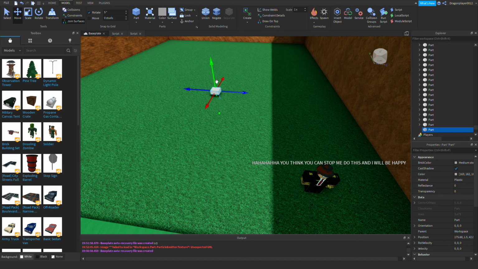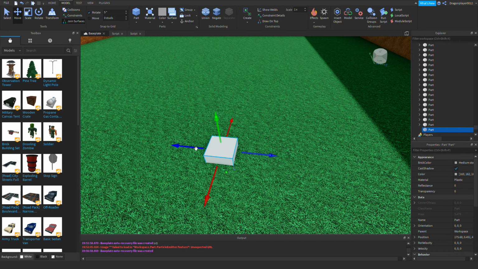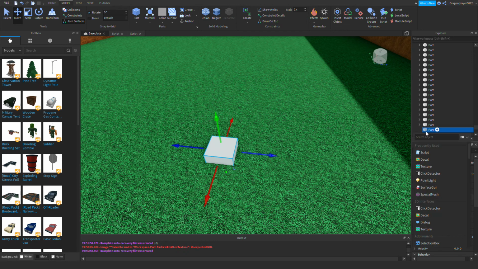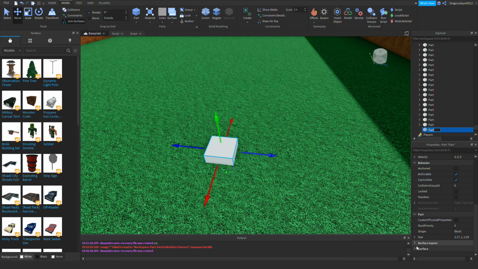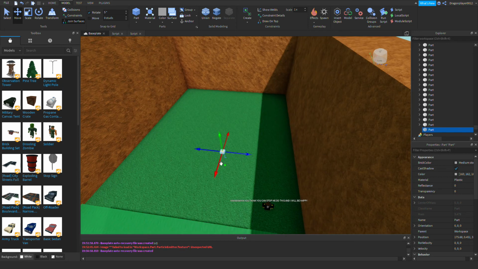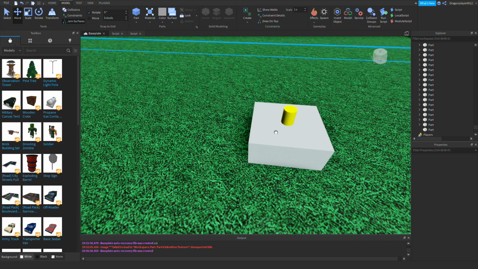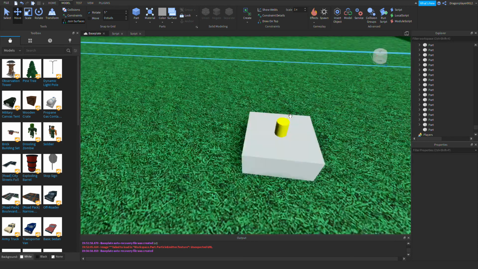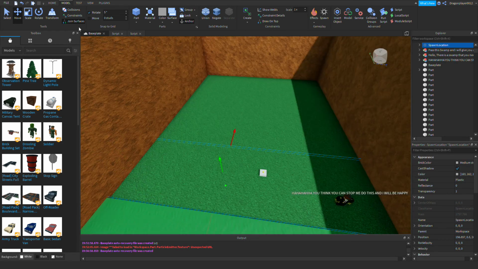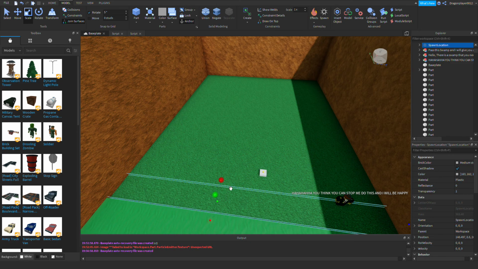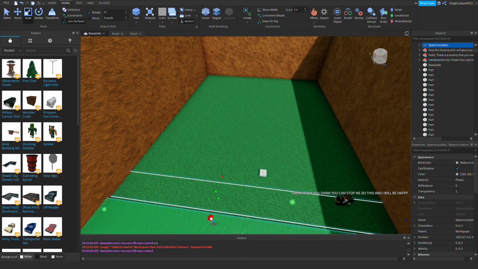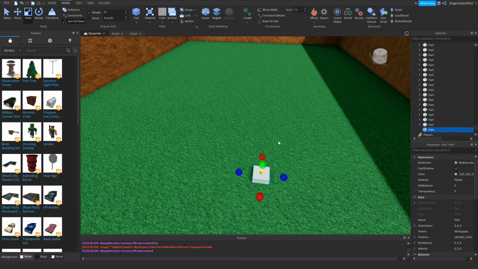Alright, so on here we are going to add a hinge. So if you go to part, down here onto surface, and then top surface, and it will be a hinge. There we go. So we've got our hinge. So you might be asking, why did you add that? And here's the thing. We are going to need the hinge to center it out. Like center our lava part out.